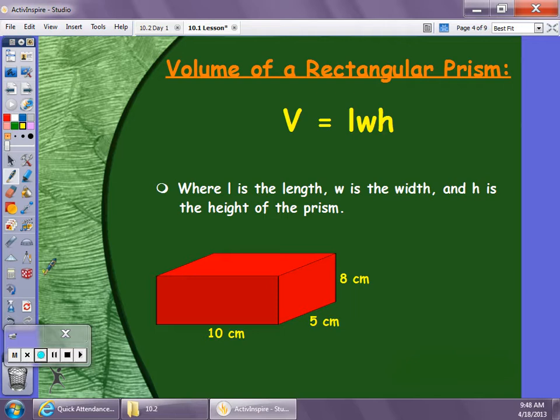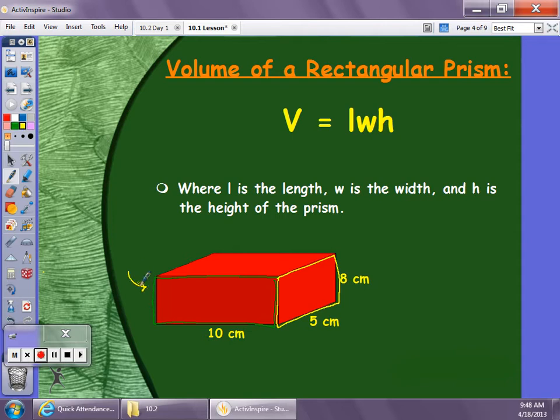So remember, the first thing you want to do in the prism is locate the bases. So in this case, I'm going to highlight the base in yellow, and then in green, just so you can see, the green would represent the lateral faces. Okay? And even though we can't see it, the other base is actually going to be on this side.